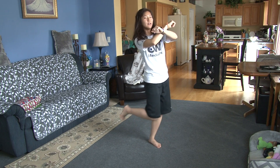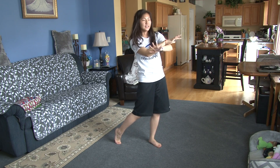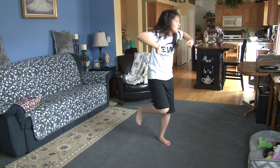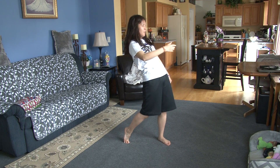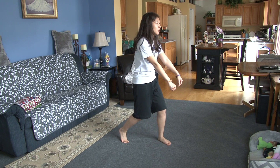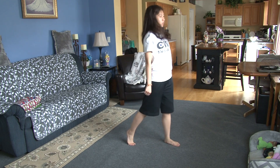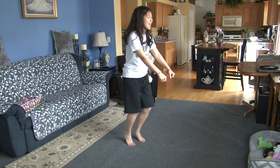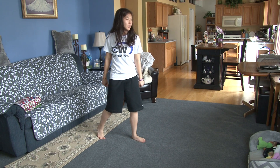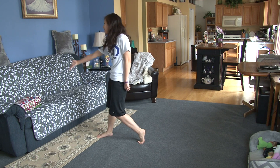From here, step back with that right foot since it's free, and do another body roll — but it's going to be much slower now because Charlie is singing the chorus. So after 7, 8: step out and body roll 1, 2, on 3 you should start coming back down, hit 4. From here, ball change back — left, right — catch-stepping yourself back into a lunge. So after you hit 4: left, right on and 5. Then move just your torso and your legs 6, move your head on and, right arm comes up on 7, 8.